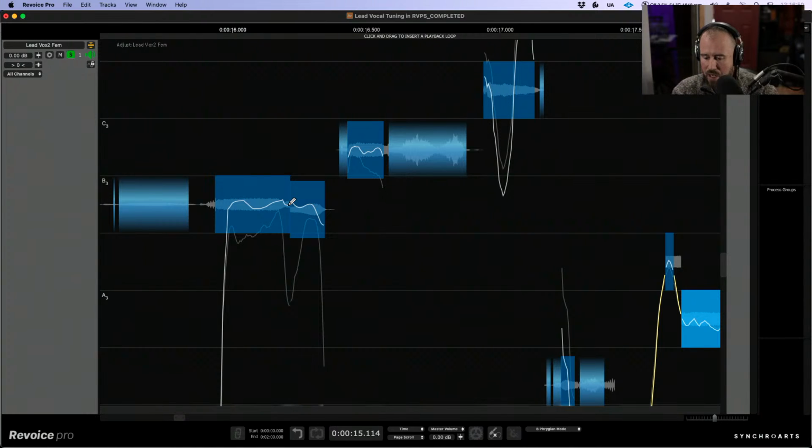Yes, there is. A note on ARA for Revoice Pro 5 and Studio One is that currently it is set with the legacy plugin, which is slightly different. As the next update rolls out for Studio One, and I really have no clue when that will be, you will most likely see that the new version of the Revoice Pro Link plugin that's been added in Revoice Pro 5 will be the one that is integrated in terms of the integration of the menus. Okay, just taking a look at a couple more things over here.